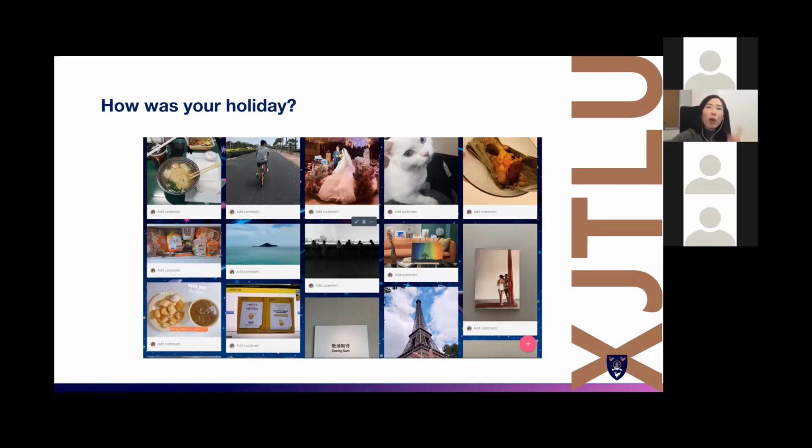So this is one of the examples. I think we're trying to create more space, create the affiliation, so people can really feel physically nearby, even though they're online. Okay, I can see your photos on holiday, like I can see you guys. And also here they have one photo of the Eiffel Tower. Of course, we know that it's impossible for them to go to the Eiffel Tower on their weekend.